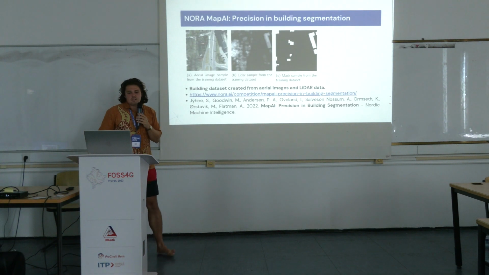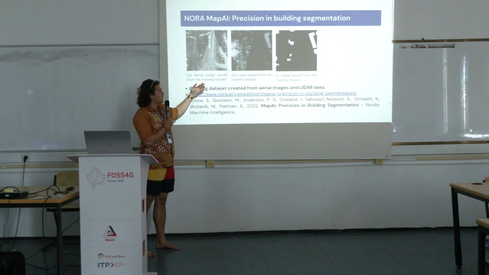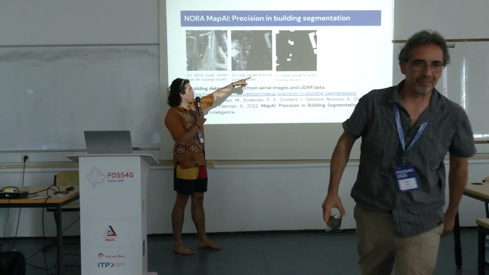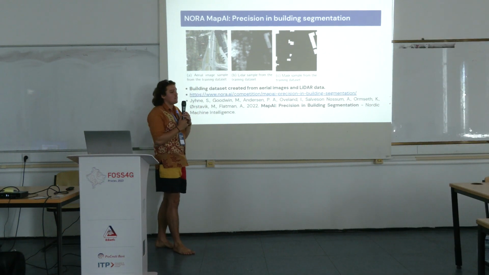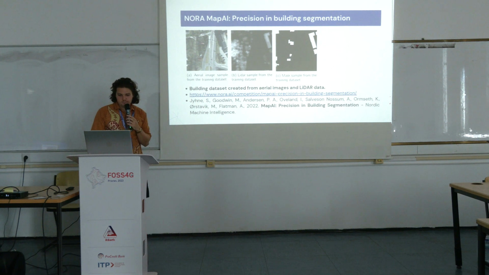And this is the dataset. It has training samples derived from aerial images, a LiDAR training sample, and also a mask sample, which is basically the ground truth of the image, as you can see. And it's also possible to combine these three together, like to do LiDAR-based classification and so on. Okay?